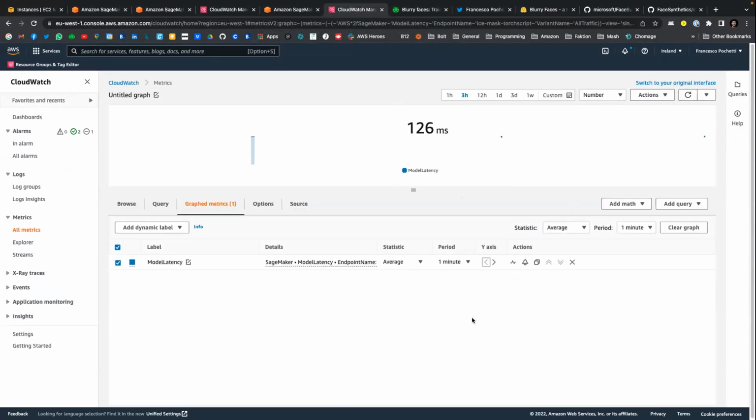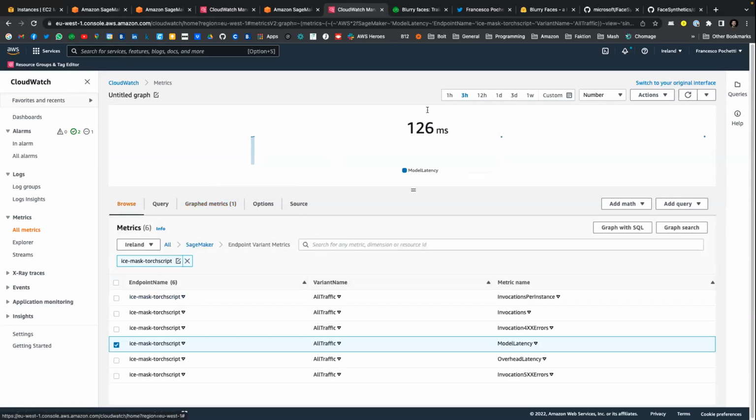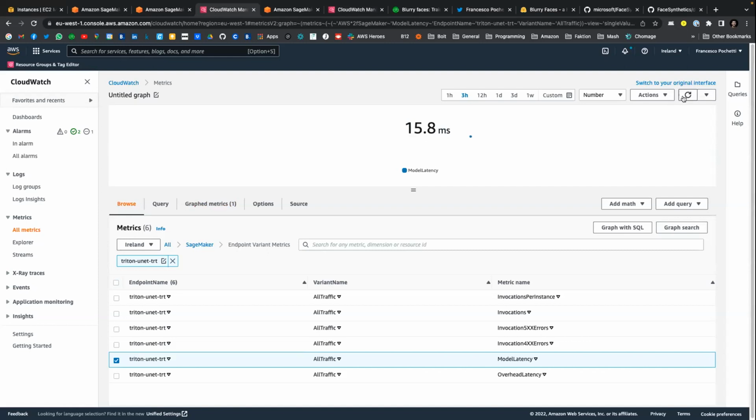Okay, there we go. This is the actual model latency from CloudWatch. For Torch script, it's 127 milliseconds, so that's literally the execution on SageMaker. And when I go here, bam, there you go. It's 15 milliseconds, which is absolutely mind-blowing.